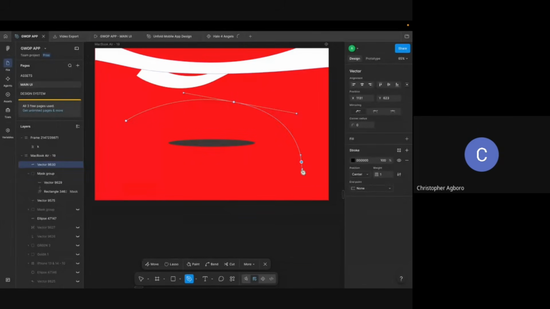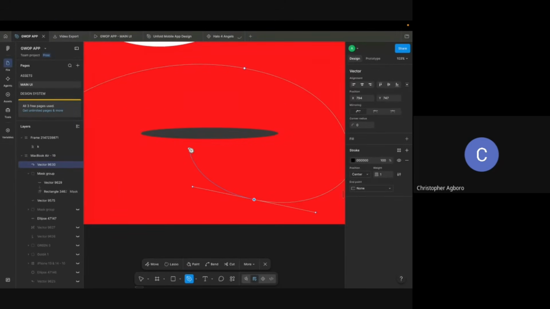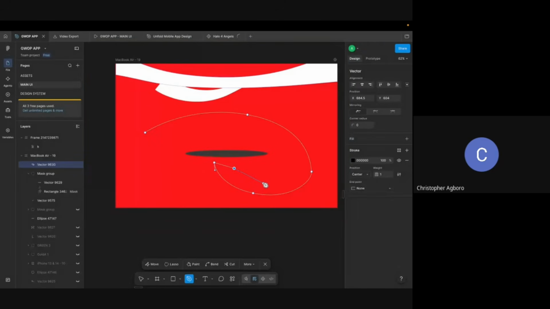Let me say that my path came in like this, and it has this curve to it that is not entirely smooth.